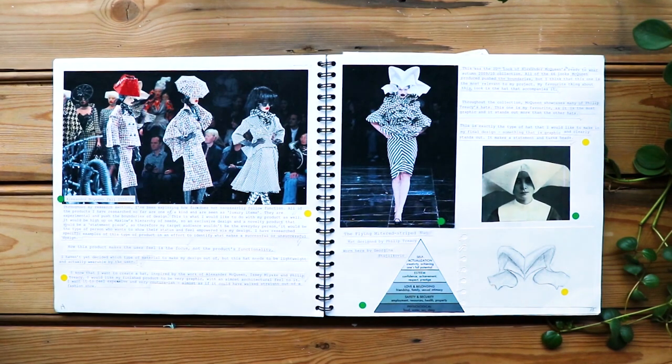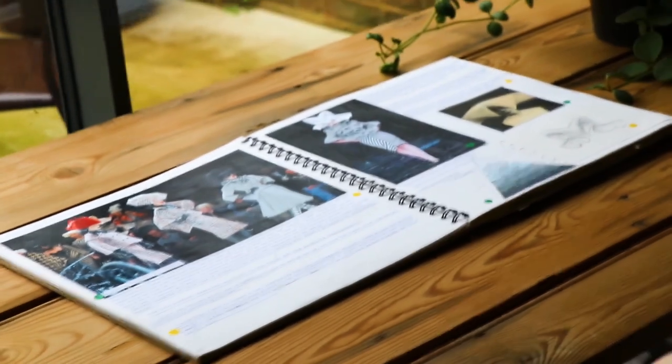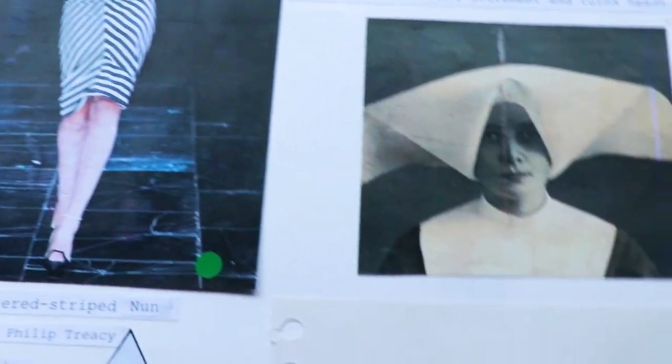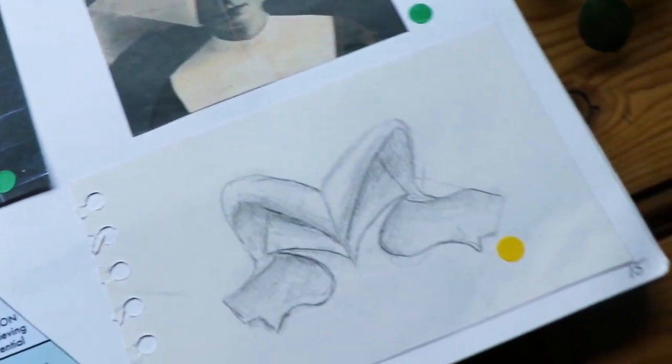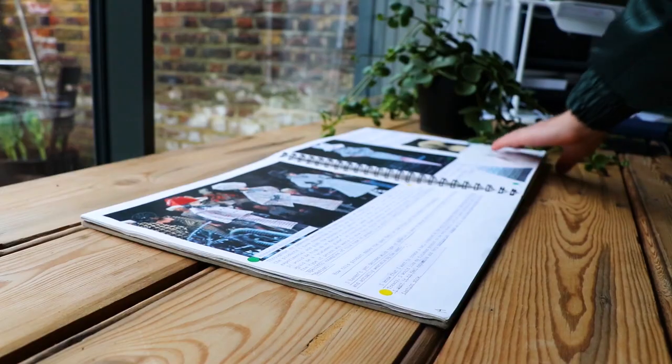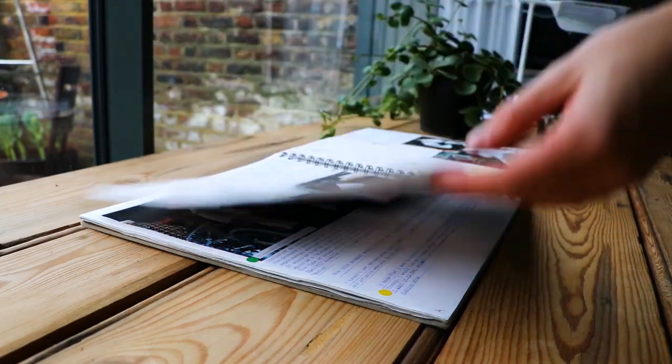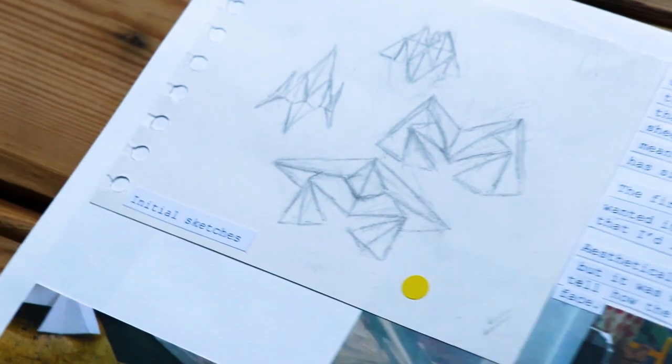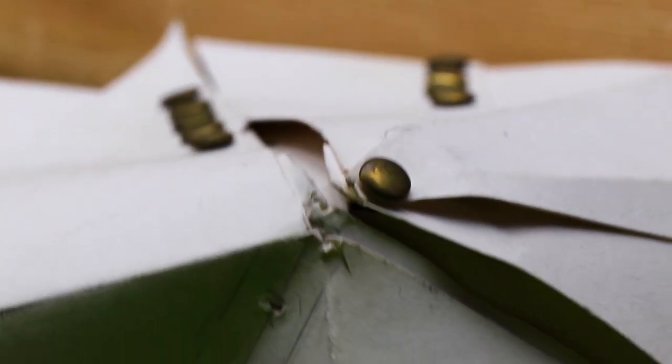Up until this page I had no clue what I was doing, but researching Philip Treacy and his hats was almost the glue that bound my project together. I vividly remember having the idea for the hat at about 3am and frantically searching for my sketchbook to try and scribble these sketches down. With the concept out of the way, the only problem that I faced now was how in the hell was I actually going to make that hat.